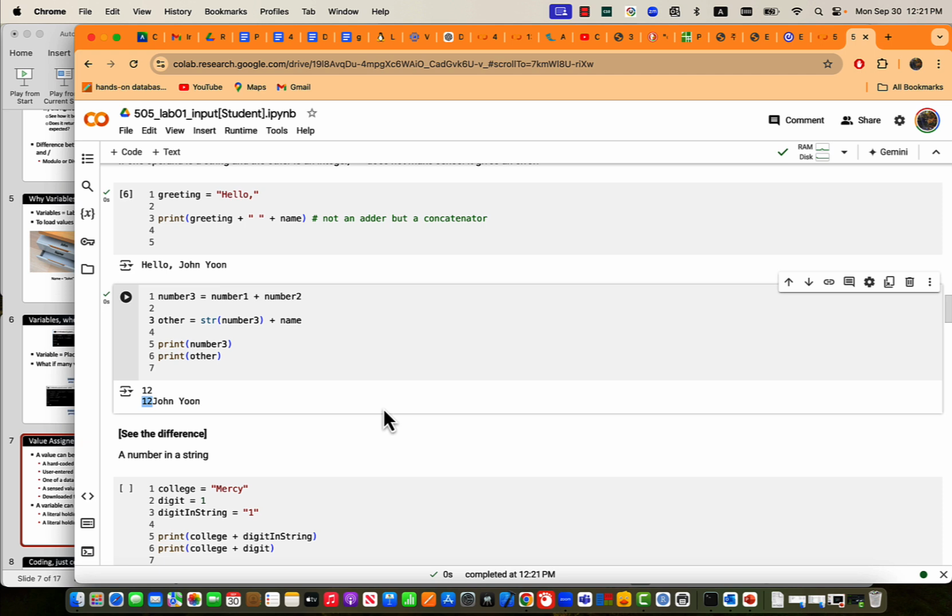How can a number be converted to a string? That is very similar to the way that we have here. For example, let's say age equals input, how old are you?